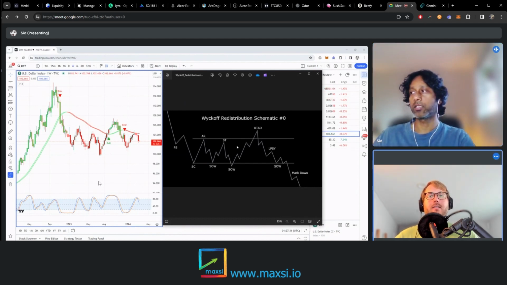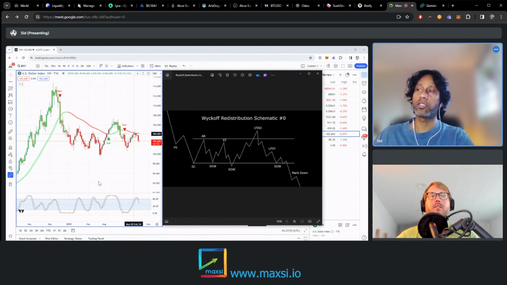But the point being is you kind of have three highs. So this would be 1, 2, 3. So 3 highs, and then after the third high, the price tries to make another high. In this case, it got rejected on our strength band, our indicator strength band.